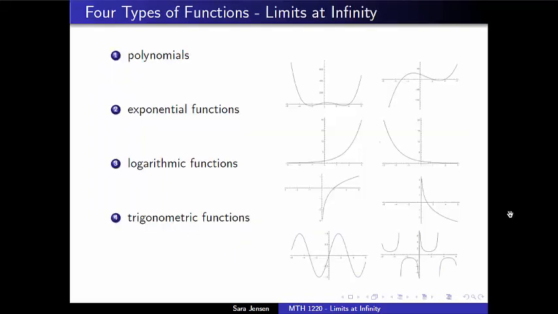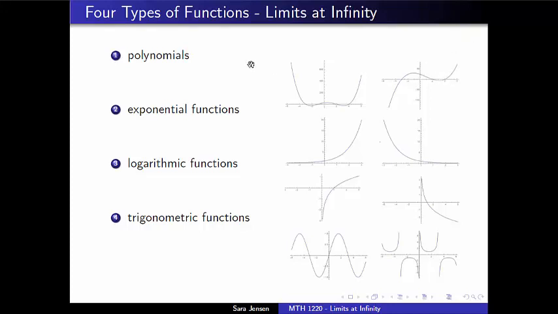Let's return to those initial 4 types of functions, and let's talk about their limits at both positive and negative infinity. For the first one, I'm going to restrict my attention to polynomials because that will be a little bit easier. As our x value is approaching infinity, our polynomials will be taking large numbers to high powers, and so our polynomials should be heading off to infinity, which you can see in the graphs here and here. So whenever we have a polynomial and we're going towards positive infinity, our limit will be positive infinity.